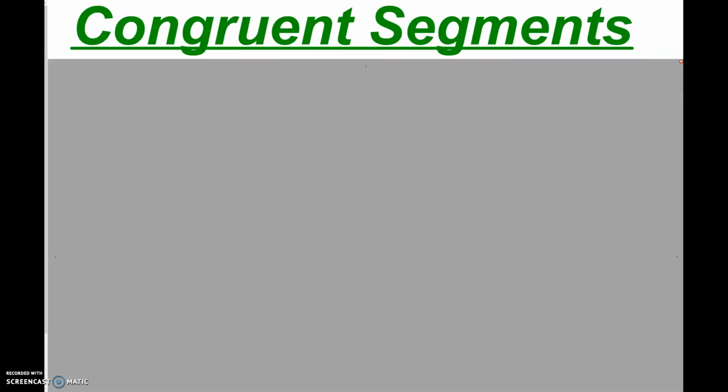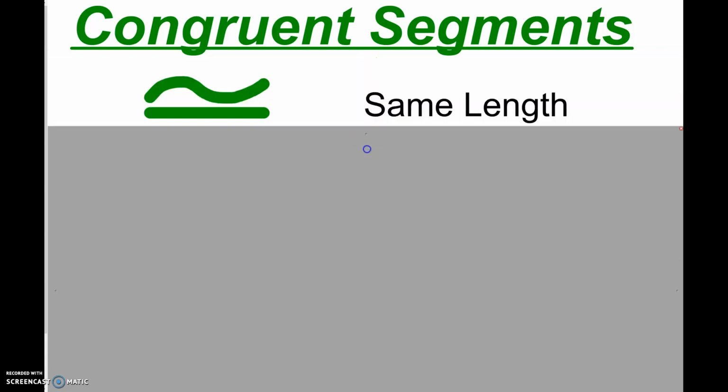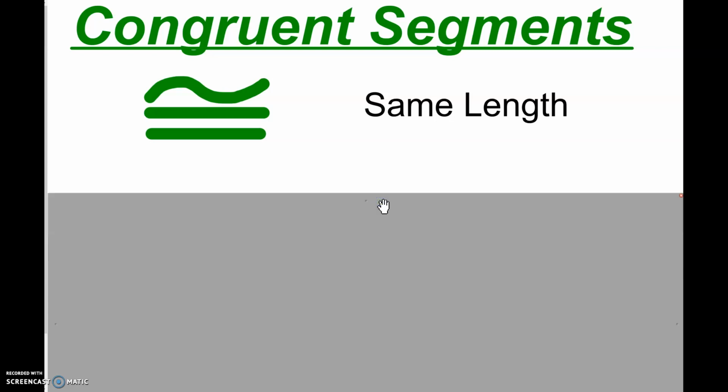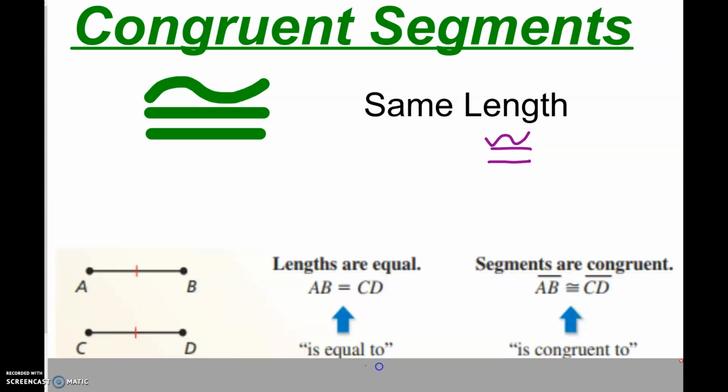All right, congruent segments. A lot of times in geometry, we interchange the words between equal to and congruence. So if we say A is equal to B, we're going to put an equal sign in there. But sometimes we're talking about segment AB is congruent to segment CD. In this particular diagram, this symbol, an equal sign with that tilde mark above it, means same length. That is your congruent symbol. Anytime you see the equal sign with the tilde above it, that means congruent to.